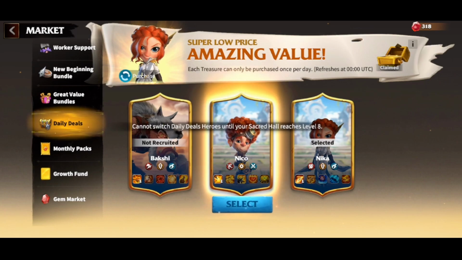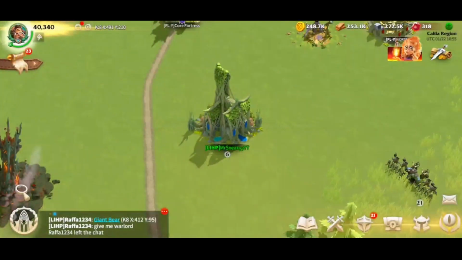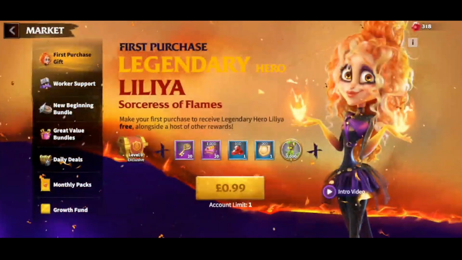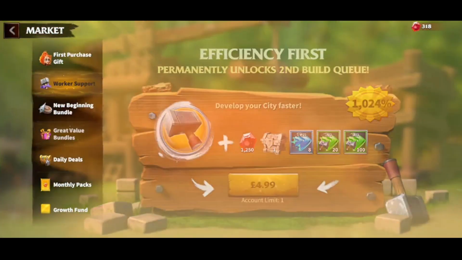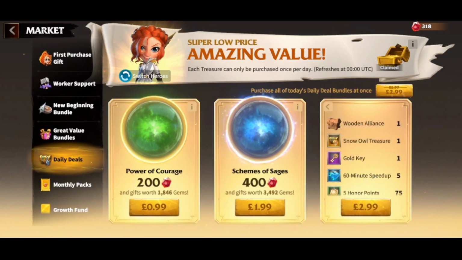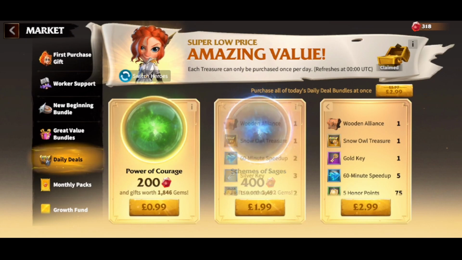So as you can see at the moment, I can't change it because my city hall's almost 8, but it's not there yet. So when you go into this bundle though, on the daily deals is really good, because for $2.99 you can get all 3. So instead of just paying $2.99 for this one chest on the right side, you can pay the same price and then you unlock the other 2 as well.